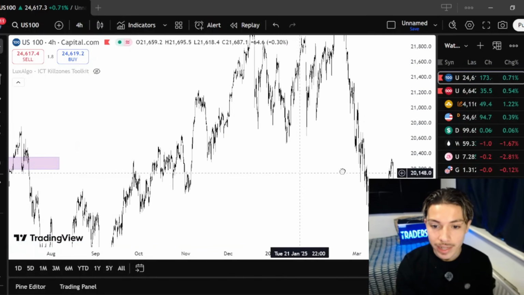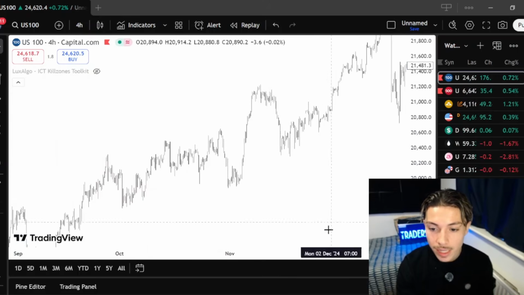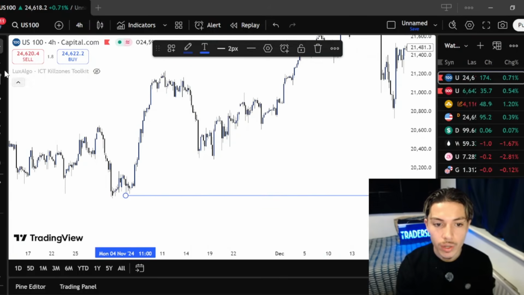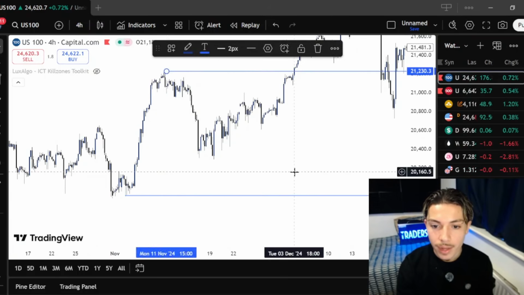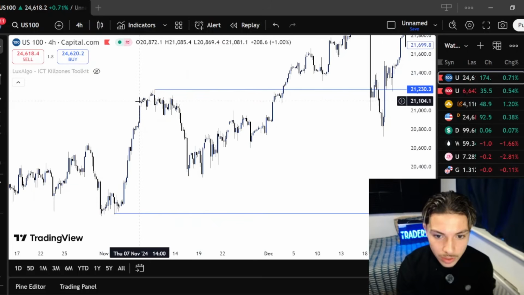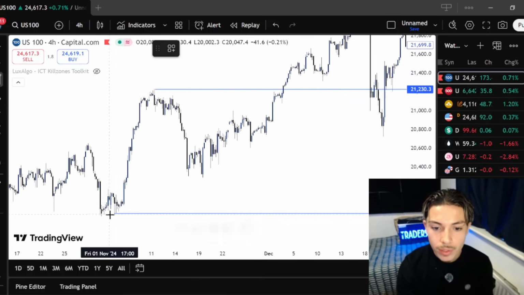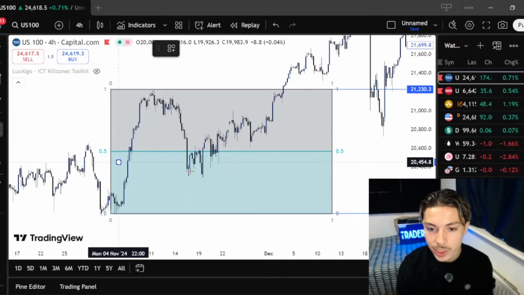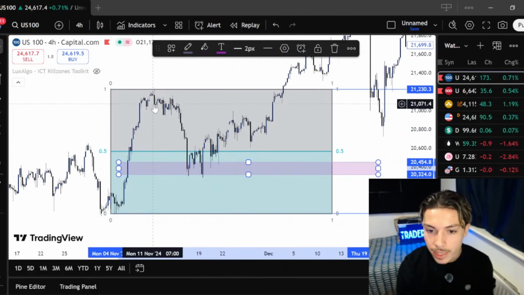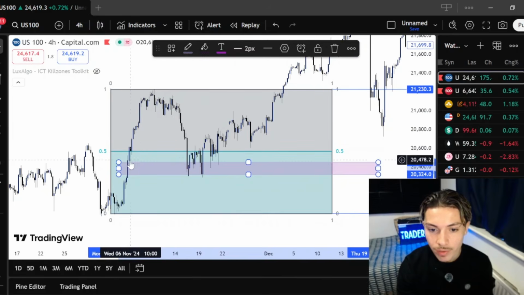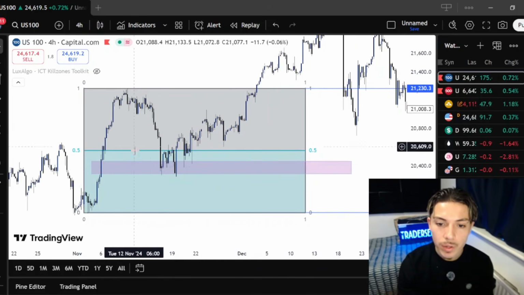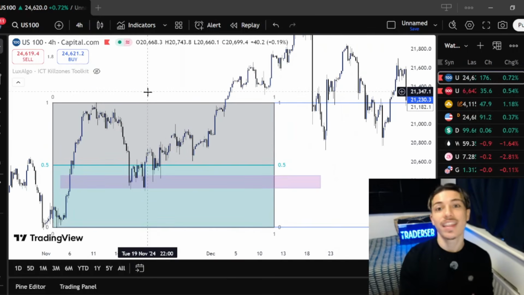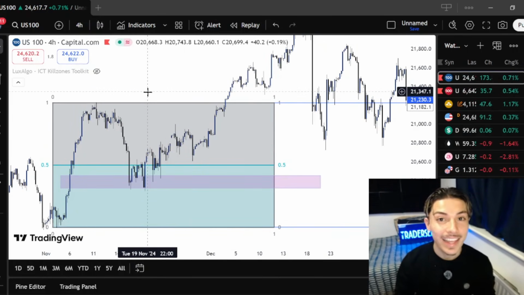You will notice that the market literally does this all of the time. Same thing right here. I know I'm just going again and again, but what do we have? External low. What do we have? External high. What does the market do up here? Start to show signs of weakness. What do we then do? We then retrace into a discount. What else do we do? We retrace into this bullish fair value gap. We take out all of this internal liquidity that is generated on this movement up. And then guess what? Bang. Buys, buys, buys, back up to the external high. And that is how you read the market like a book.